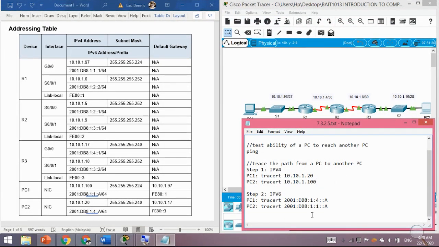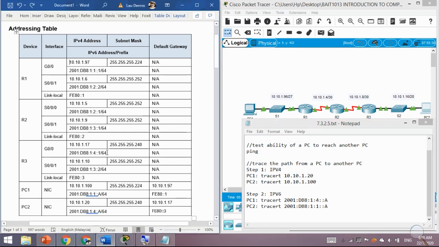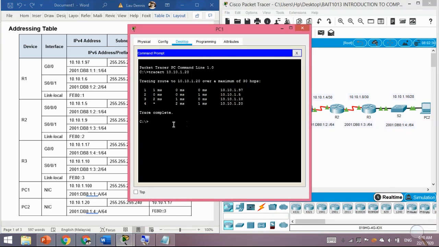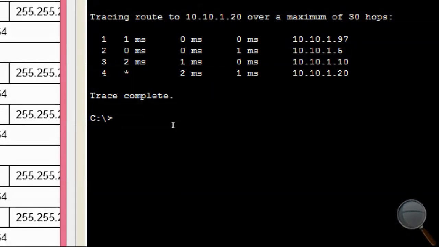So the IPv4 interfaces for PC1 and PC2 are done, and now we move on to step 2, which is using IPv6. In this case, we just change IPv4 to IPv6, and that's it. Same method, same command.